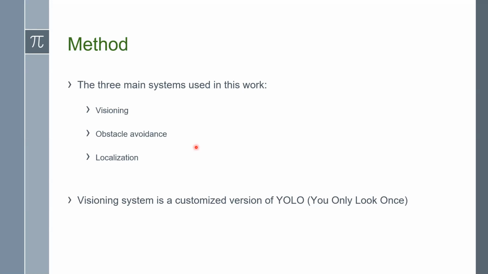For our visioning system, we actually used a customized version of YOLO, you only look once, which is a well-known object recognition algorithm. We modified it so that the camera is attached to a servo motor, and we linked each degree or each few degrees of the motor to a frame, while of course ignoring repeated frames. So the accuracy of the servo motor does not affect the work of the algorithm. We use all the frames that the object appears in, and then select the middle frame of them to determine where the object is in reference to the robot.